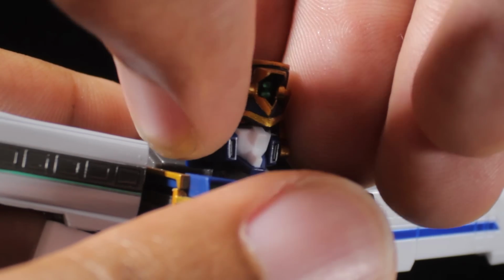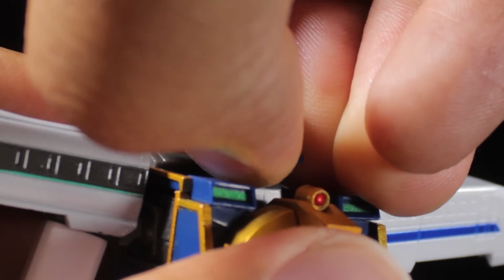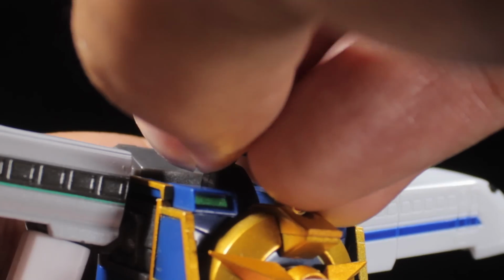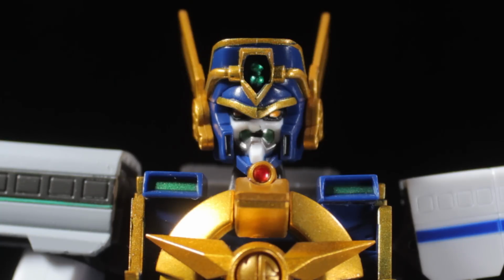To attach the alternate face, remove Might Gaine's helmet by pulling up on it. Next, remove Might Gaine's face by pulling up on it. When you're removing the face, hold close to the neck so the pressure is on the head and not the neck itself. Otherwise, the neck will pop out. Now, plug in the alternate face and that's it. With the alternate face attached, we can now show off a battle-damaged Might Gaine.